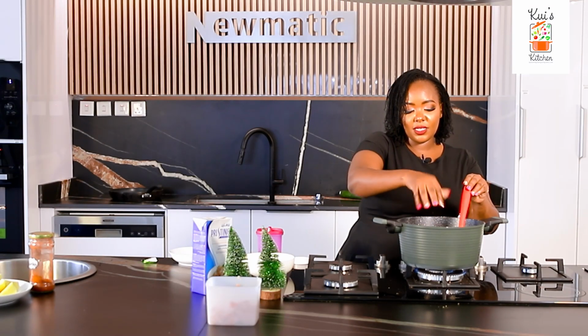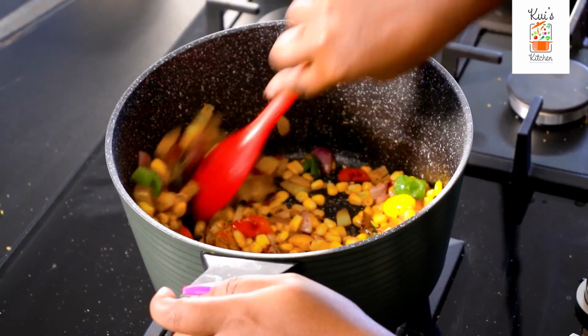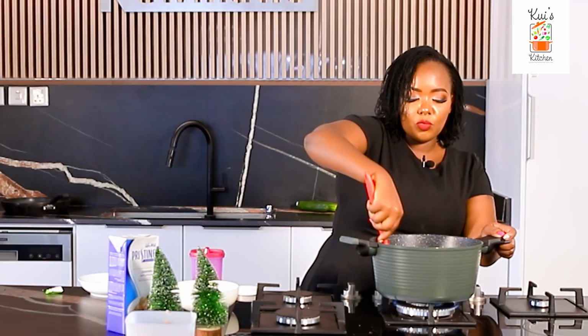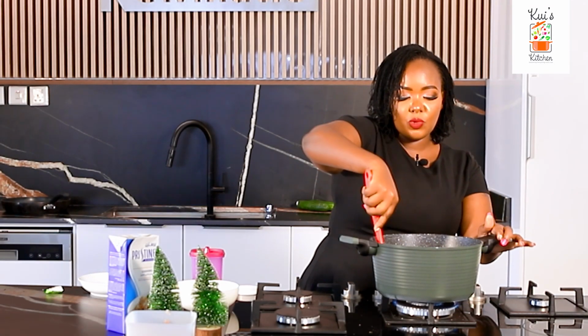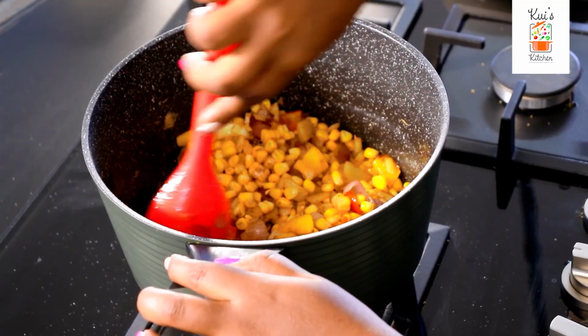And I'm going to add some herbs. This is thyme. You can add basil if you want. And then I'm going to let this cook for a few minutes. Then we're going to add a little water and then cooking cream.